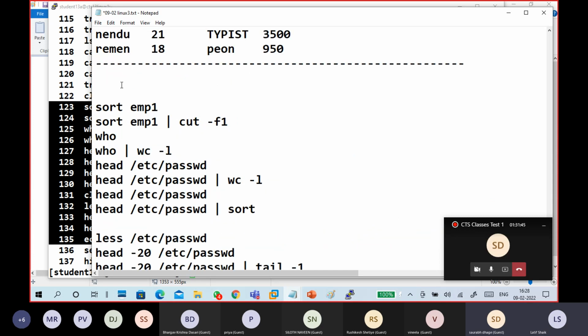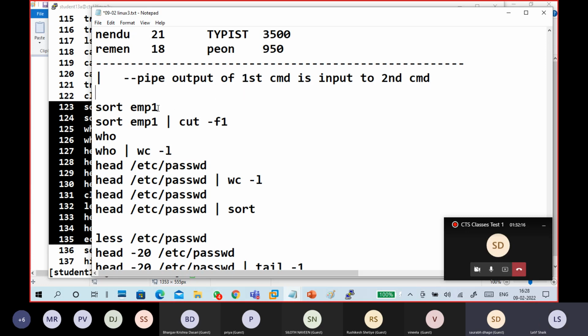Okay, so here it is. I want to talk about pipe. The symbol is pipe. Remember, the output of the first command is the input to the second command.